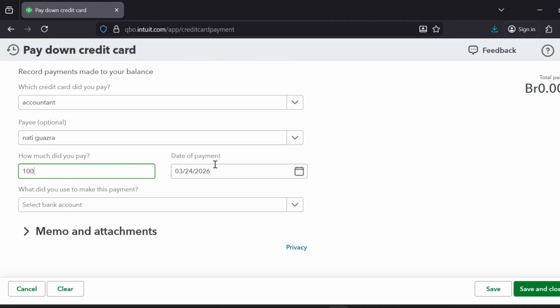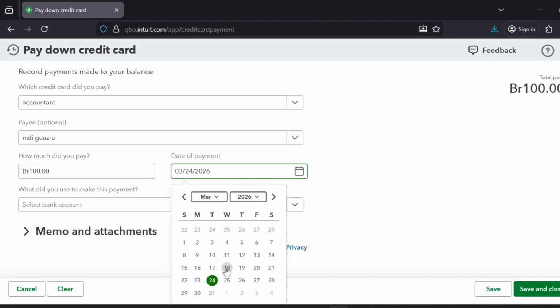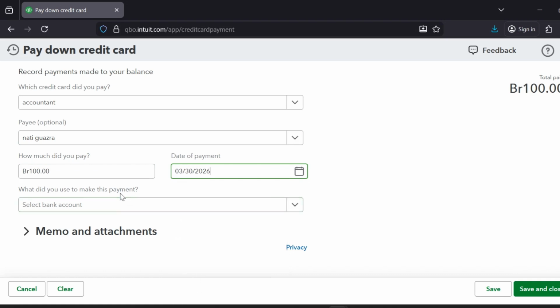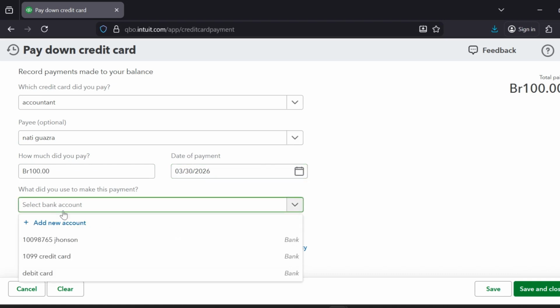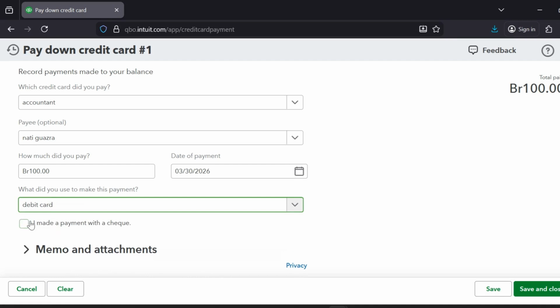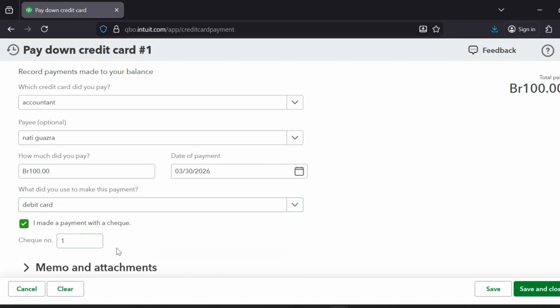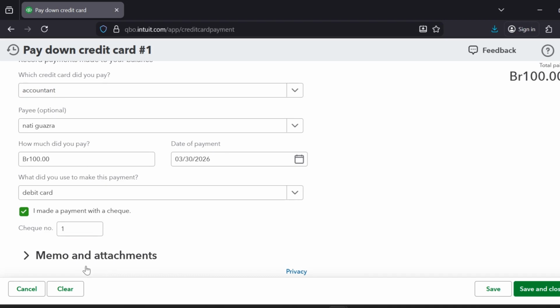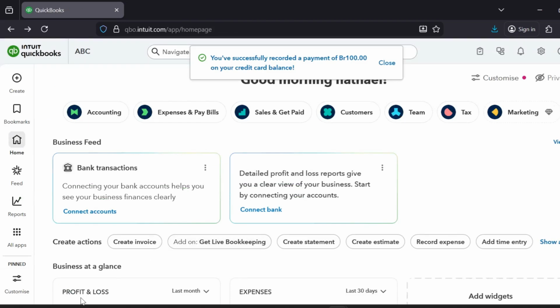Next, add the details of your sales. This includes selecting the income account, entering the total daily sales amount, and adding any notes if needed. Make sure everything is entered correctly before moving forward. Accuracy at this stage helps avoid issues later when reviewing reports or preparing taxes. After reviewing your entries, click Save and Close to record the transaction. Your daily sales will now be reflected in your financial reports.